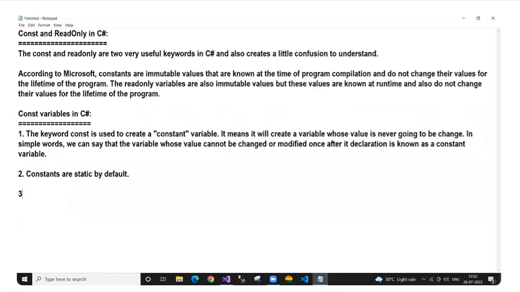Point number 3, it is mandatory to initialize a constant variable at the time of its declaration. If you forget to initialize a constant variable at the time of declaration, that will give a compile time error.